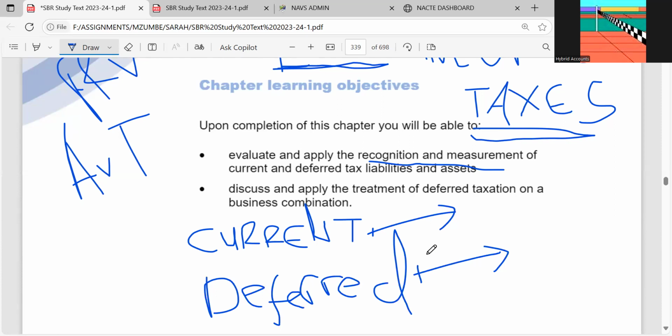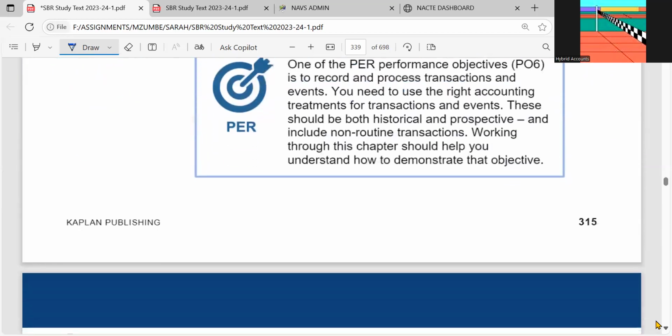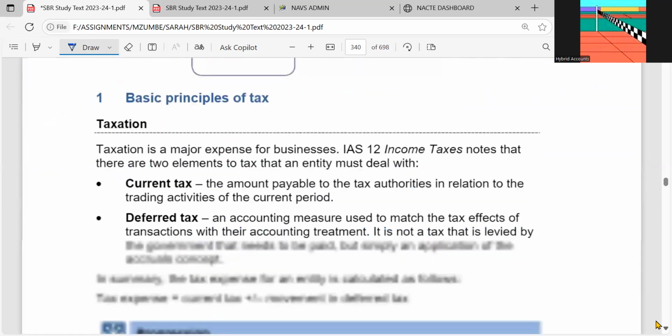And so this standard goes against the conceptual framework, because the conceptual framework says that assets should be present economic resources and liabilities should be present obligations. But these ones are deferred. So deferred tax assets and deferred tax liabilities go against the normal concept of the conceptual framework, but actually International Accounting Standards and IFRS would usually override the conceptual framework. Okay, so that's all, and now I can go on and start our principles.